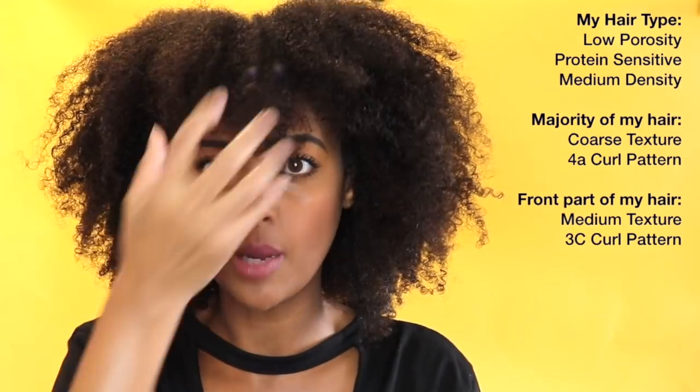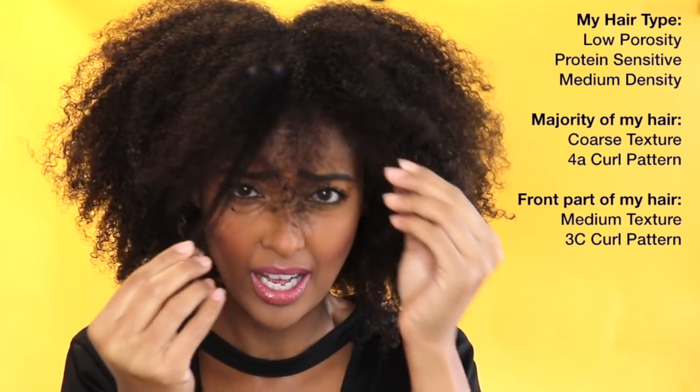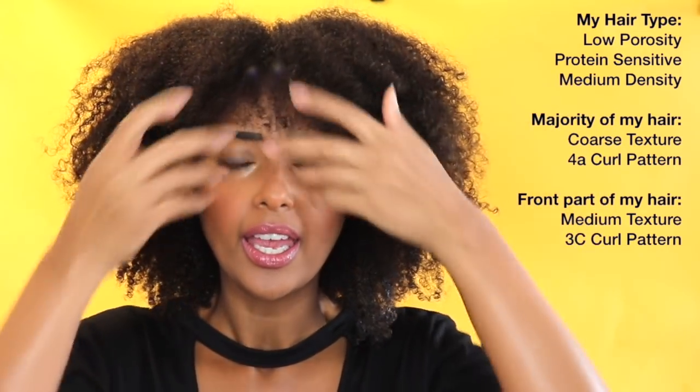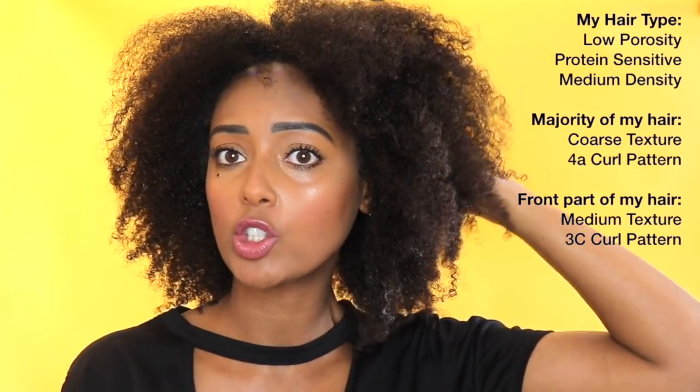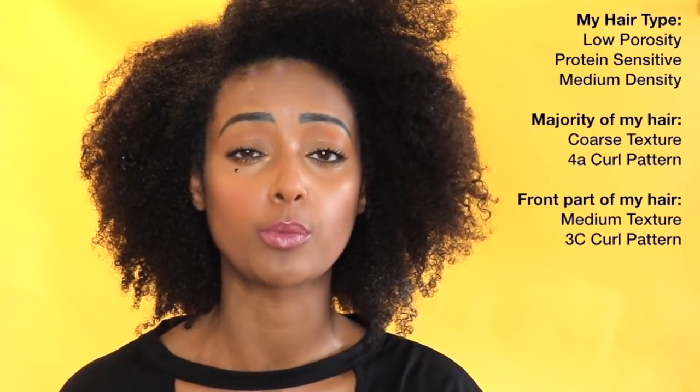Like for instance, the top part of my hair, as you can see here, is a bit more medium to fine texture. Compared to the rest of my hair, the rest of my hair is more coarse in texture. So what happens is if I neglect the different textures of my hair and treat it all the same, then my hair is basically not getting the right protein moisture balance.